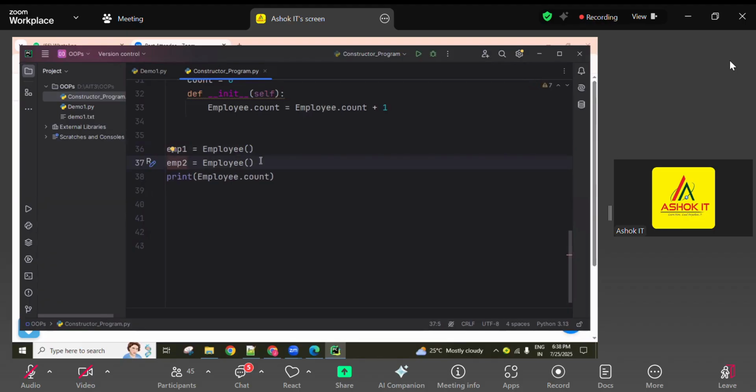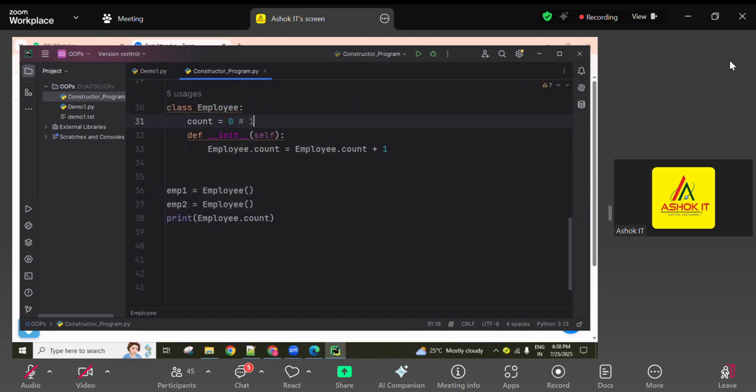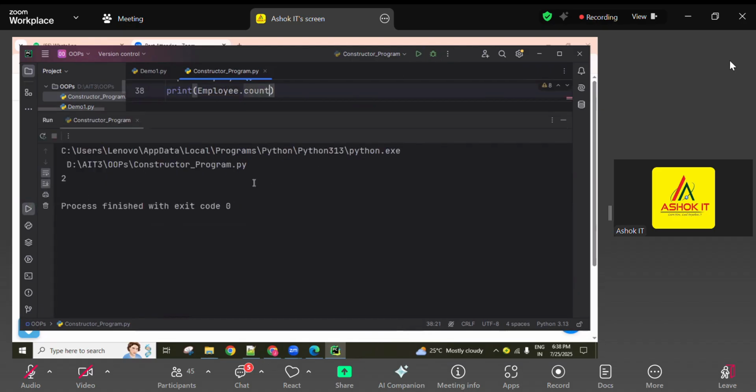I created the second object. The first time, 1 was updated. Now the Employee.count value is 1, so 1 plus 1 is 2, and the 2 is assigned again to the count variable. So now the count variable has 2, and that's why you get 2 here.